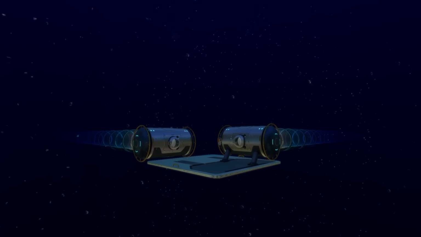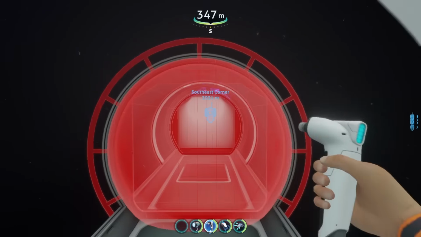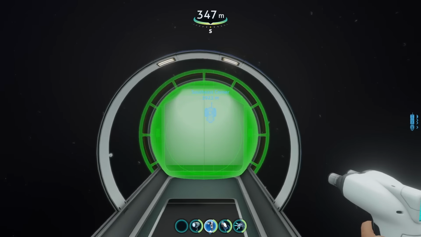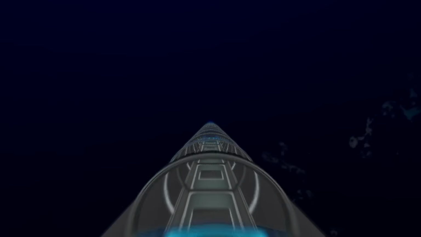But the base wasn't done quite yet. Between me and the finish line that seemed impossibly far away just a few weeks ago was now a distance of just 8,000 meters. The base lag was getting worse, but after everything I'd been through, I wasn't about to let that stop me. It was time to put the final nail in this project. It was time to complete the longest base in Subnautica history.